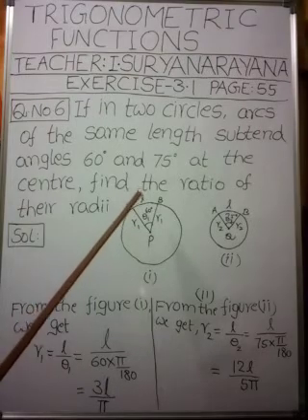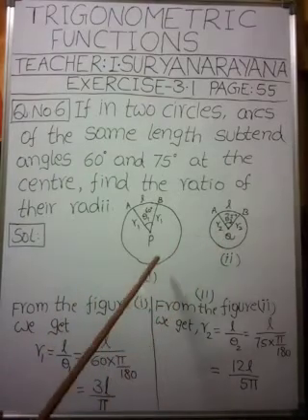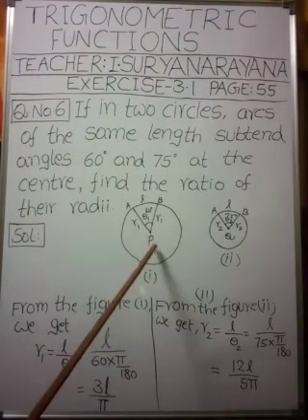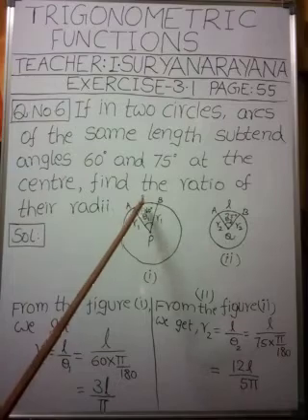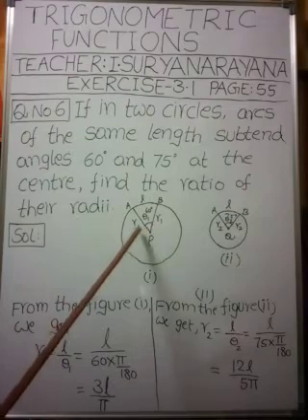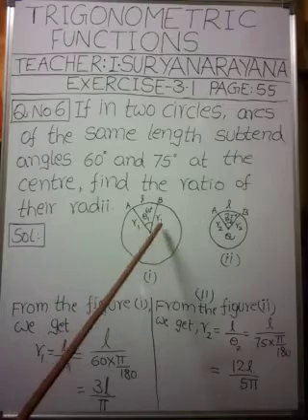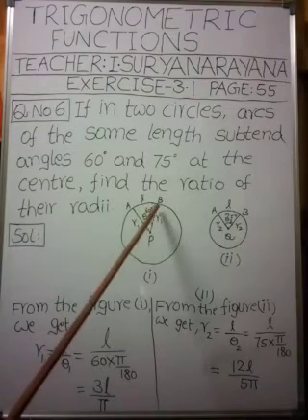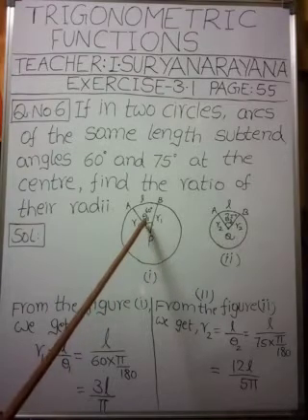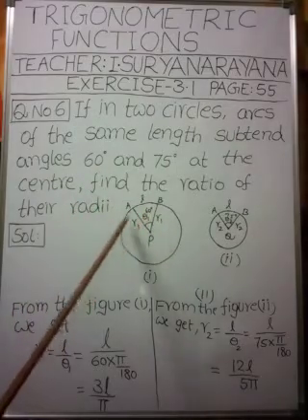I am representing this question diagrammatically here in two figures. Okay, my dear children? See this first figure. In this circle, P is the center of the circle, AB is the arc, and its length is L. The radius of this circle is R1. PA and PB are radii of the circle, so R1. The angle subtended by this arc AB at the center of the circle is theta 1. I assume like this. What is the measurement here? Theta 1, 60 degrees. Okay, my children, understood this figure 1?